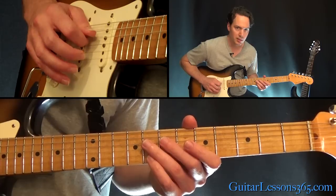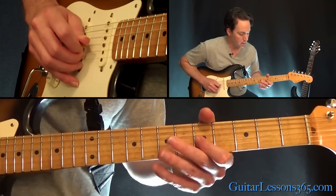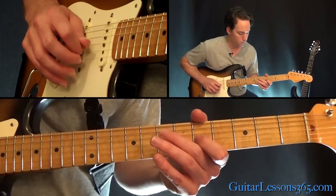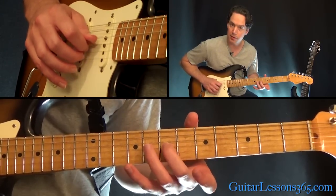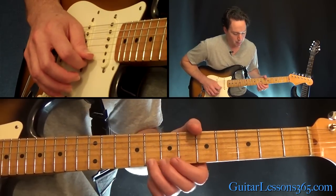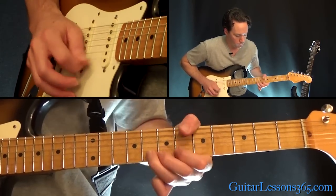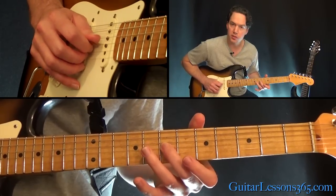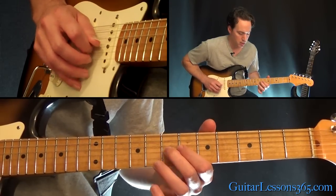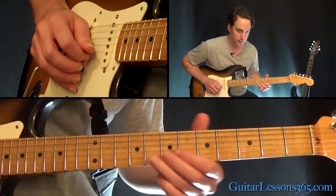But we're going to start here. So this is a little bit tricky. There's a lot of little pre-bends and stuff. We're going to start on the 7th fret on the D string and then start bending the 5th fret downwards on the G string, and then play the 7th fret there on the G. Then as you're doing that, jump up to the 8th fret on the high E string, hold that bend, then over to the 7th fret on the G string, and here you're going to have to play the 7th fret on the G and then a pre-bend whole step at the 8th fret on the B and release it. Yeah, it's tricky.